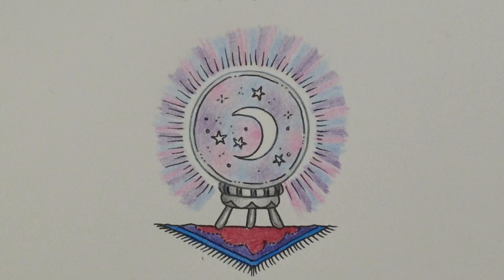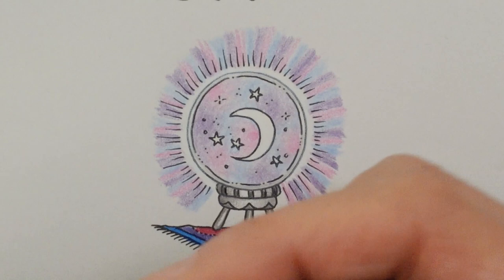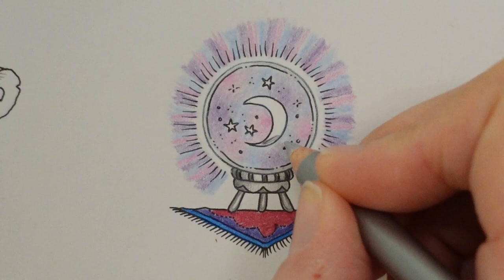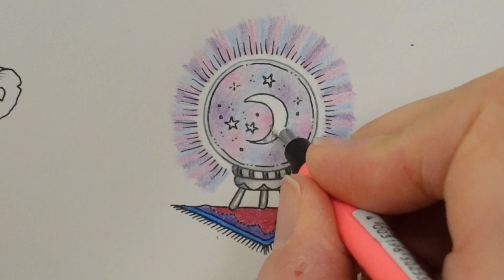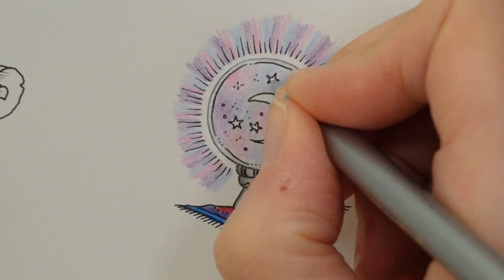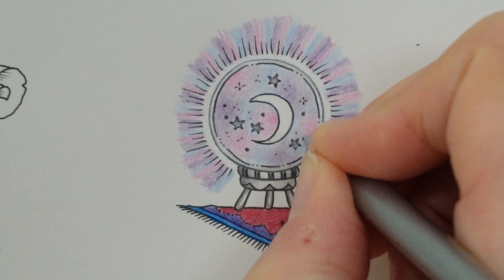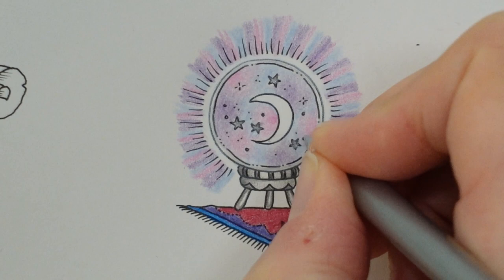And now we've still got to do the stars. I think I don't want to introduce the gold for my stars because we've got all these cold colours, so I think they need to be silver. I could do them in pencil — I've got a silver pencil, I think that's what I will do. It doesn't want to catch the light or go dark — that's the silver, you can't see it, I'm sorry. I'm doing the moon — I don't want to do that. I'm sorry if you started copying me. That easily erased off the top of the white pencil. The silver pencil print is printed in gold, as it is on the other pencil, so it doesn't show up. So there are the stars all covered in silver. I'm going to do the dots in silver too — means if you shine it towards the light it will reflect the light.